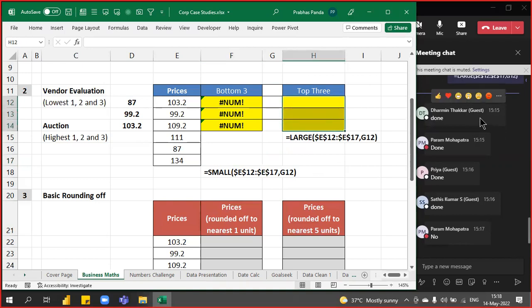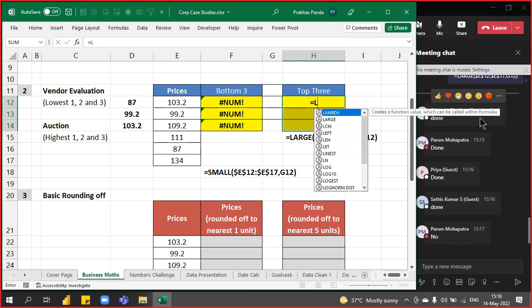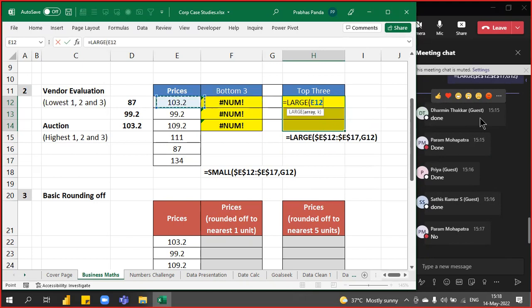Understand the concept. See, I have taken the same 3 cells. I have gone for the formula called LARGE. I'm going for this operation, equal to LARGE, and then taking the array as usual, and we need to lock it, the reason we know. Then comma, it is asking for K. So here our trouble starts: how to get that same 1, 2, 3 to define our K value, or ranking.